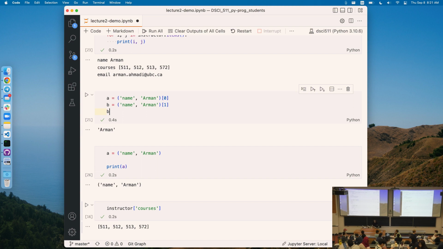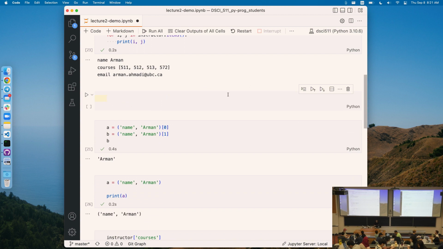But basically, tuples are almost exactly like lists. The only difference is that you cannot change values inside of a tuple. So they are non-changeable. We call them immutable types, meaning that they cannot be changed. So let me just quickly show you an example here. Tuples are usually used when we return values from functions and stuff like that, that we want to be sure that those values do not change. For example, let me define a tuple here.